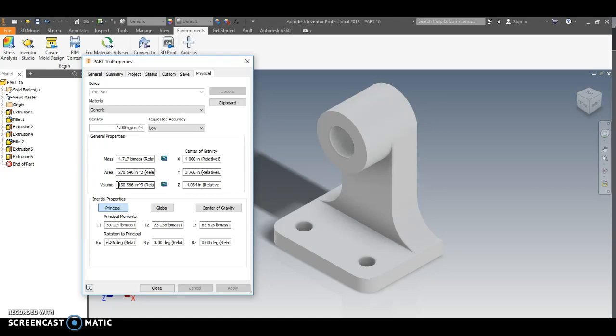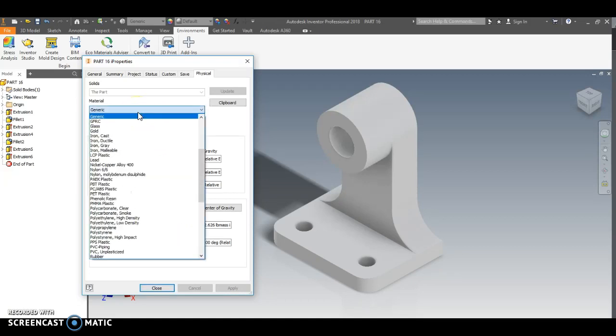Now, your students will be asked to convert to different things, like what is it in cubic centimeters or something like that. So they will have to know how to do unit conversions, but man, you talk about a blessing when it comes to calculating surface area, volume, things like that. That's a huge deal. Notice I am able to change the material here.